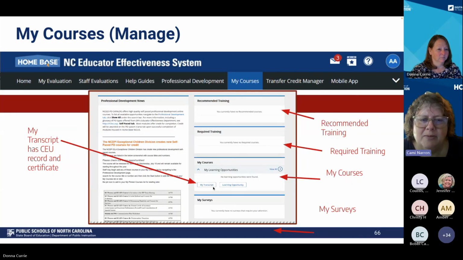Up here are the recommended training and required training containers. If your evaluator recommended or required you to take a course from that previous light bulb moment, it will show up here. It will have the evaluator's or recommender's name under it, so you know who to go talk to. It doesn't force you to start the course, but if it's required, I would talk to that principal to find out when they want that completed. Recommended courses are just saying, hey, we're recommending a course to you. Those you can actually hide, and that will be covered in that other webinar.